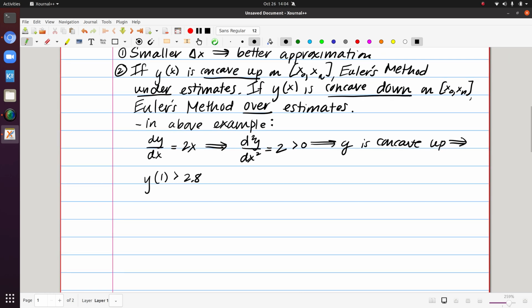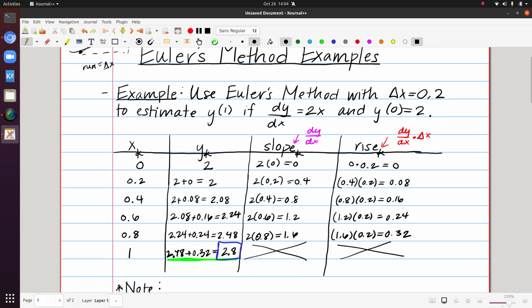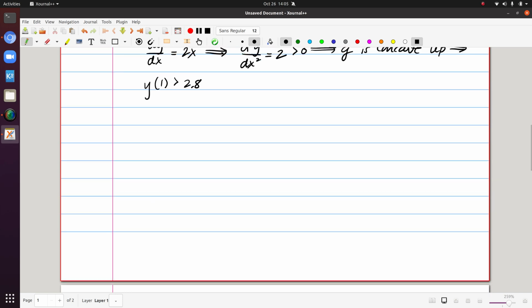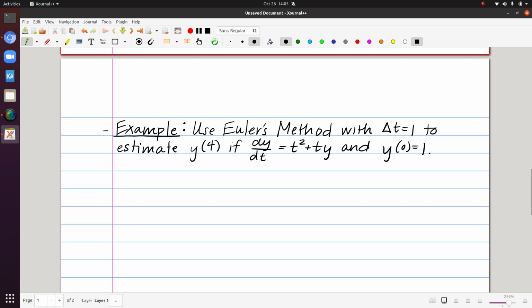Okay, so of course, the other thing I'll point out with this differential equation, it's worth noting that we could, in fact, solve this exactly in order to solve for y. So this really wouldn't be a great example of when we would need Euler's method. However, it does demonstrate the process. I want to go through another example where we don't currently have the tools to solve the differential equation.